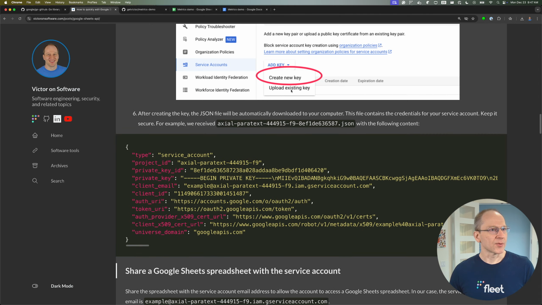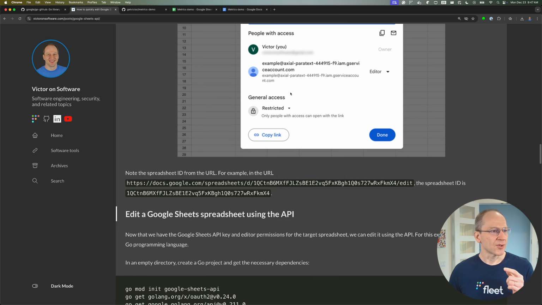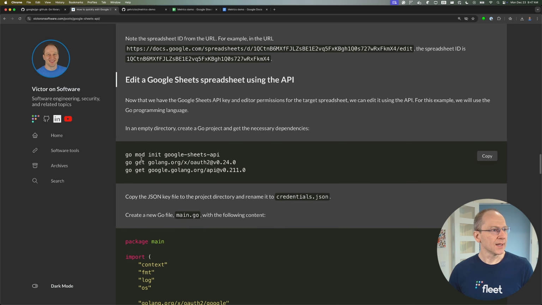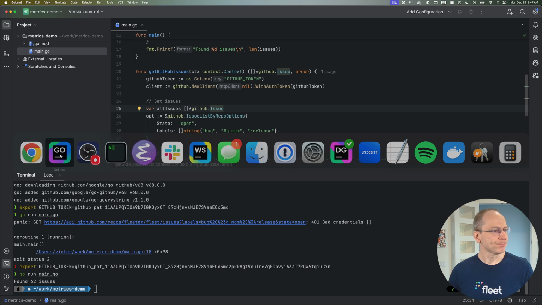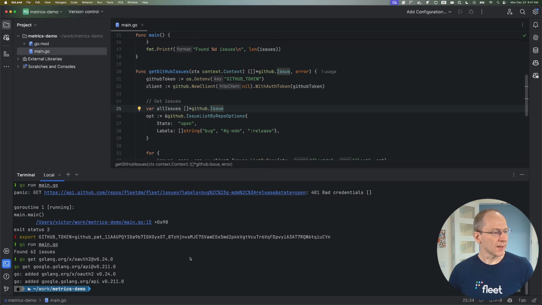I've already gone through this process, so I do have a service account and the credentials for that service account. Let's go ahead and pull these things into our project. Pull in the auth and the client library.